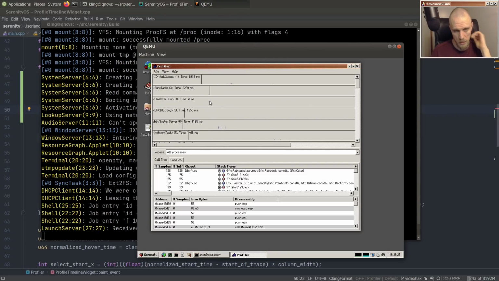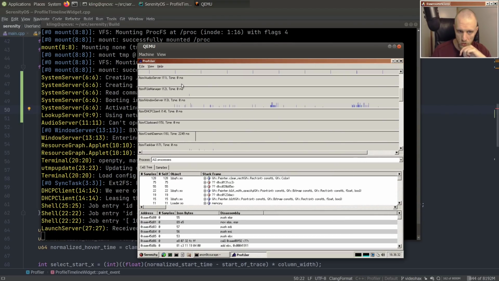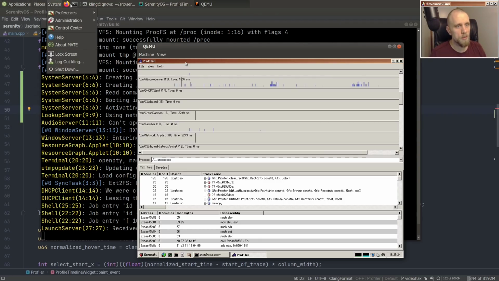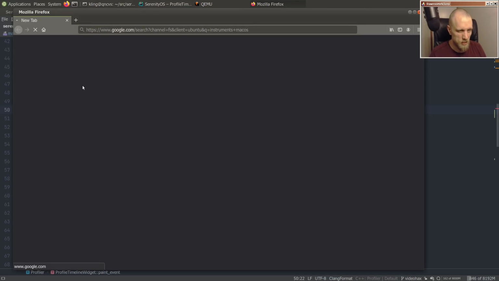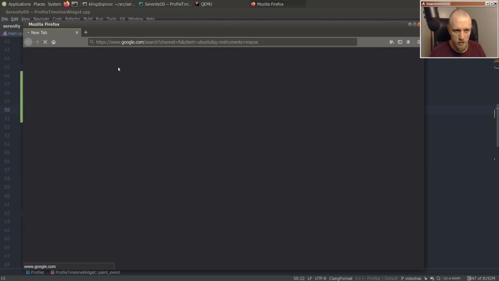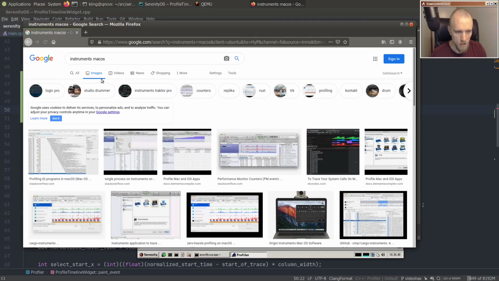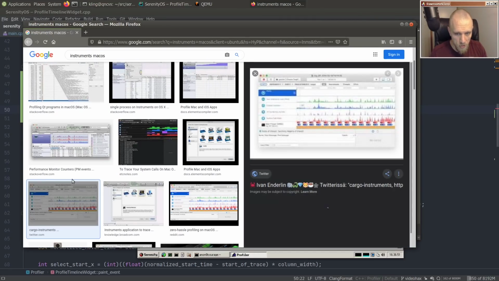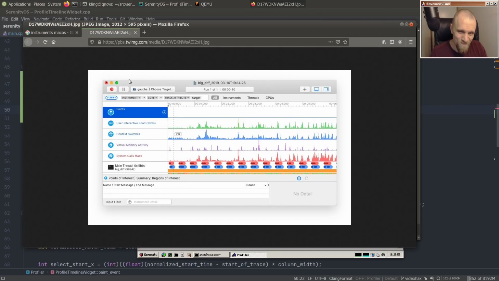So this looks kind of sane. I don't know if I love this look. Let me remind myself, because I feel like Instruments on macOS looks quite nice, but I don't know if that would fit our aesthetic. I just see some screenshots. Or I remember it looking nice, but it looks nice on the Mac. I mean, this would not fit verbatim on our desktop, that's for sure. Quite gauche indeed. Gauche, how do you say that?